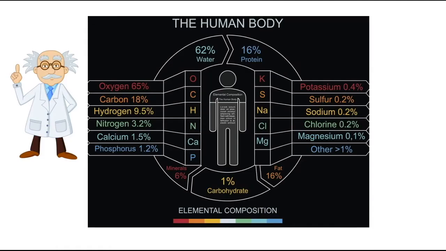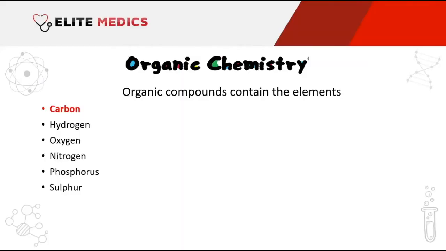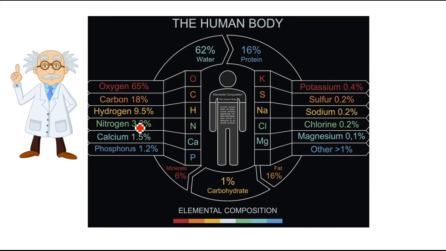Now, again, putting things into context, we can't just talk about organic chemistry in the sense of the periodic table of elements and compounds. Don't forget that the majority of elements are also found in the human body: oxygen, carbon, hydrogen, potassium, sulfur. The human body is made up of elements too. It's not just limited to chemistry.